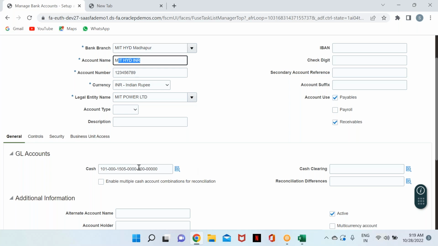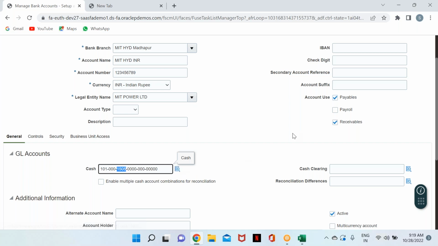If I go and use the same account for multiple bank accounts, how do I reconcile, how do I differentiate my disbursement from the specific bank account, right? So to track in detail for each bank account, in general in any implementation, what we do is for each bank account we create one dedicated account in the natural account segment value set, and that value we will be using.